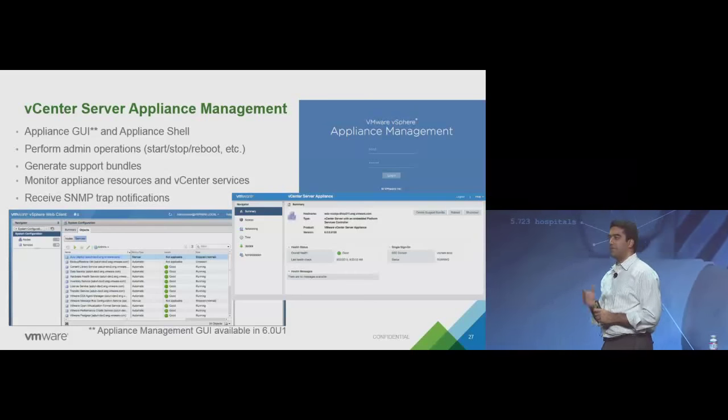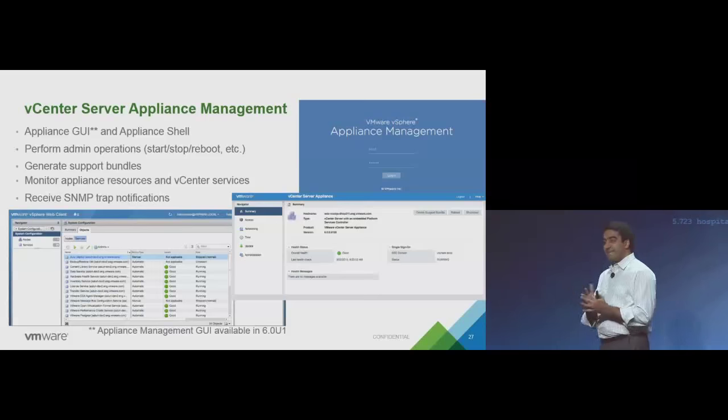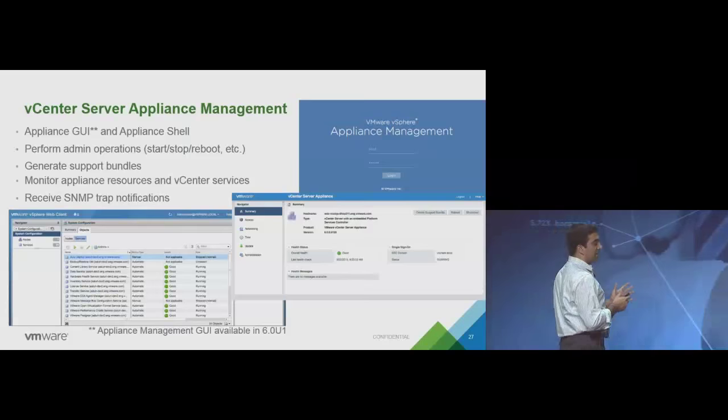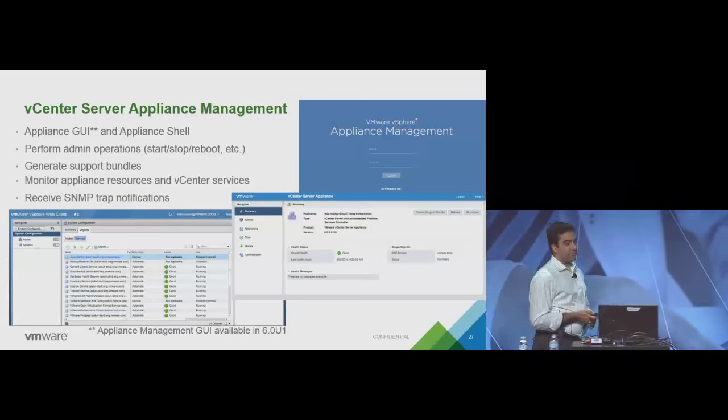So there is a good level of monitoring available today, and this is one area which we are looking to improve going forward. One of the things we've heard quite a bit is my database fills up, and then I have trouble. So is there a way I can monitor the utilization of my vCenter appliance, but from a database point of view, so that I can see what data types, right, events, alarms, tasks, stats, what is it that fills up my database, right? Those kind of things, and we are looking at that. Also, people want alerting on the database space when it's close to filling up and things like that. So we are definitely looking to enhance this area going forward.